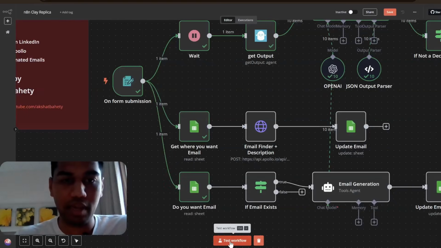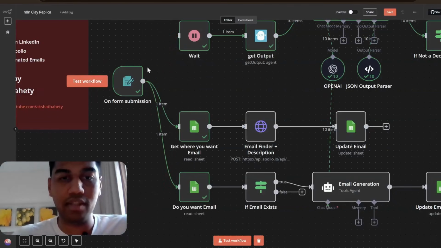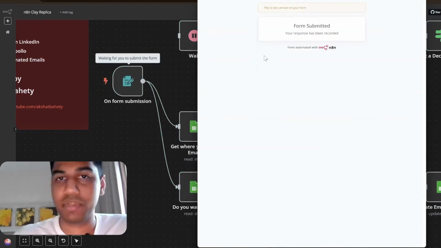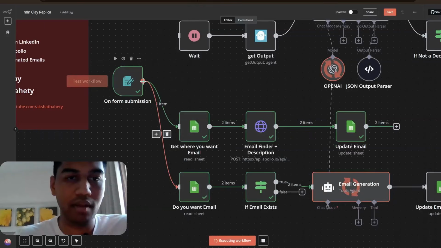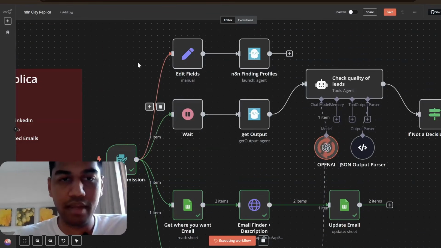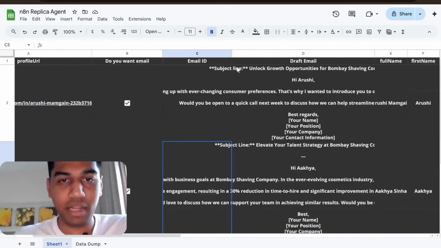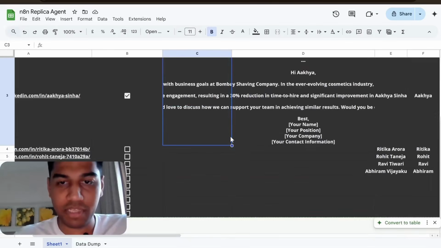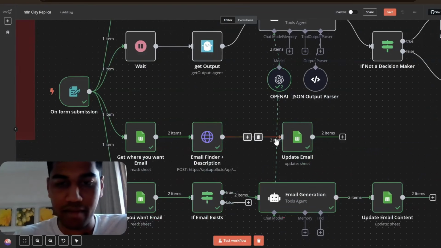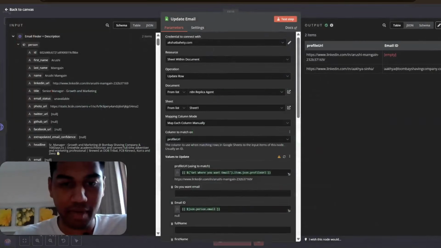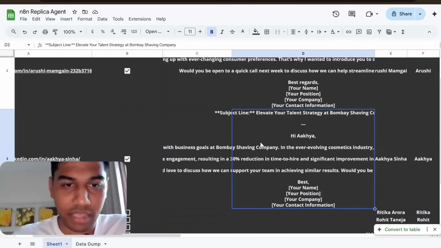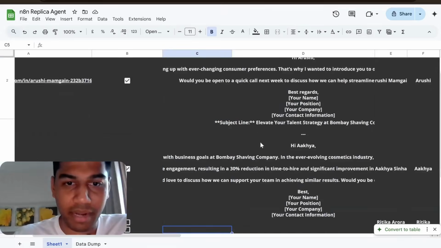And I'm just going to run the other part of the workflow. So I just did not connect them, right? I can just submit this randomly because it's not required. Just running this for the sake of running this, and it will technically now be able to update the email. And you can see we've got a couple of emails here, right? Did I forget to change the value where the email is getting updated? Yeah, I forgot to change the value where the email is getting updated, right?